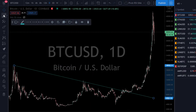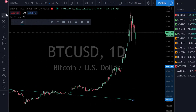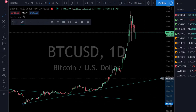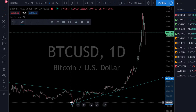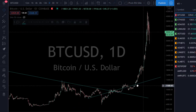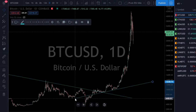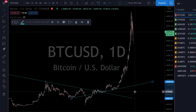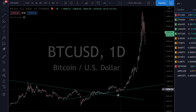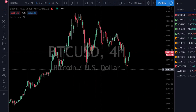And then now I'm going to go the other direction. All right, so now that I see that we've broken out, since we broke out, I see an uptrend, right? And an uptrend that carried us into that breakout. Maybe there's one there. The thing is, when you look at this, this big red wick is kind of an outlier. So I'm going to ignore that big red wick and see what other trend lines I have, because I think that was an outlier. All right, so then I get a trend line there. That's interesting. So we've got these confluence of lower trend lines way down there. Now let's go to a higher time frame here, and we'll see what I see.